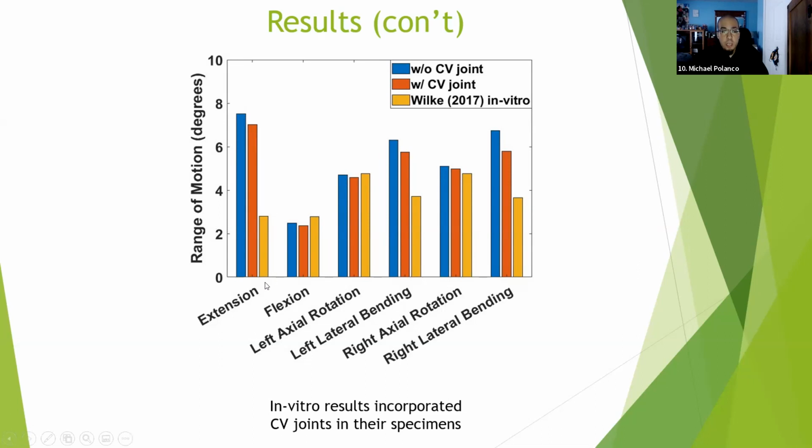And we also have the added benefit of comparing the in vitro experimental results, which had different functional units, including the costovertebral joint in different modes of rotation. They match well in flexion and axial rotation. However, we do have some degrees of compliance in extension and unilateral bending, which may need further investigation of the intervertebral joint ligament properties for future iterations of this study.